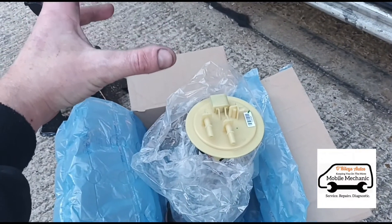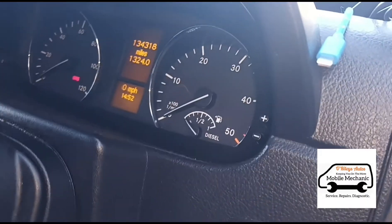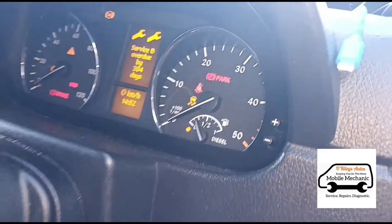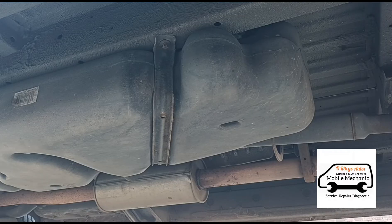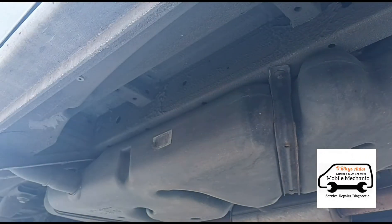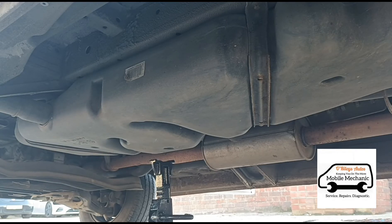We're gonna need to drop the whole fuel tank and pull this out from the top and replace it. Hopefully we haven't got a full tank of fuel — yes, we're on quite a low level of fuel, which is a little bit handy. So here we are under the van. We have to lift it up; got some straps and a couple of bolts there from the tank. I'm just gonna go under and open the straps and brace the tank while it drops down.